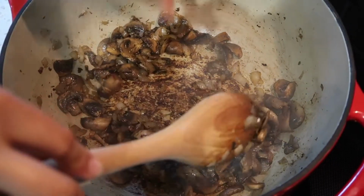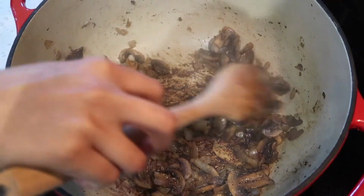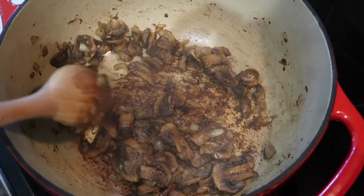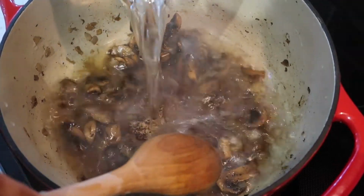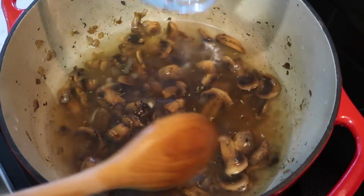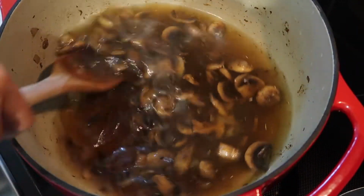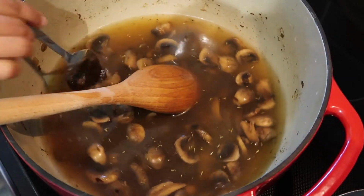Okay, so you can see they have a very nice caramelization on them, and this is what you want. Now we have reduced the heat to low, and we're going to start adding. The first thing I'm going to add is water. And then to this, I'm going to add Better Than Bouillon, the vegetable stock.